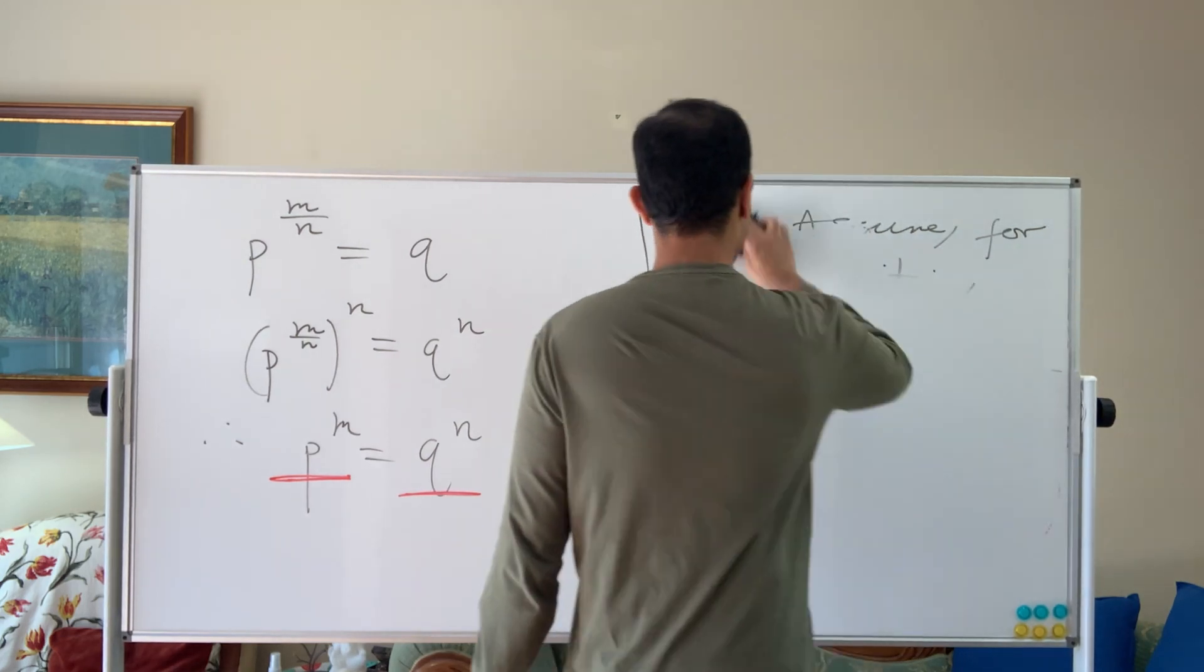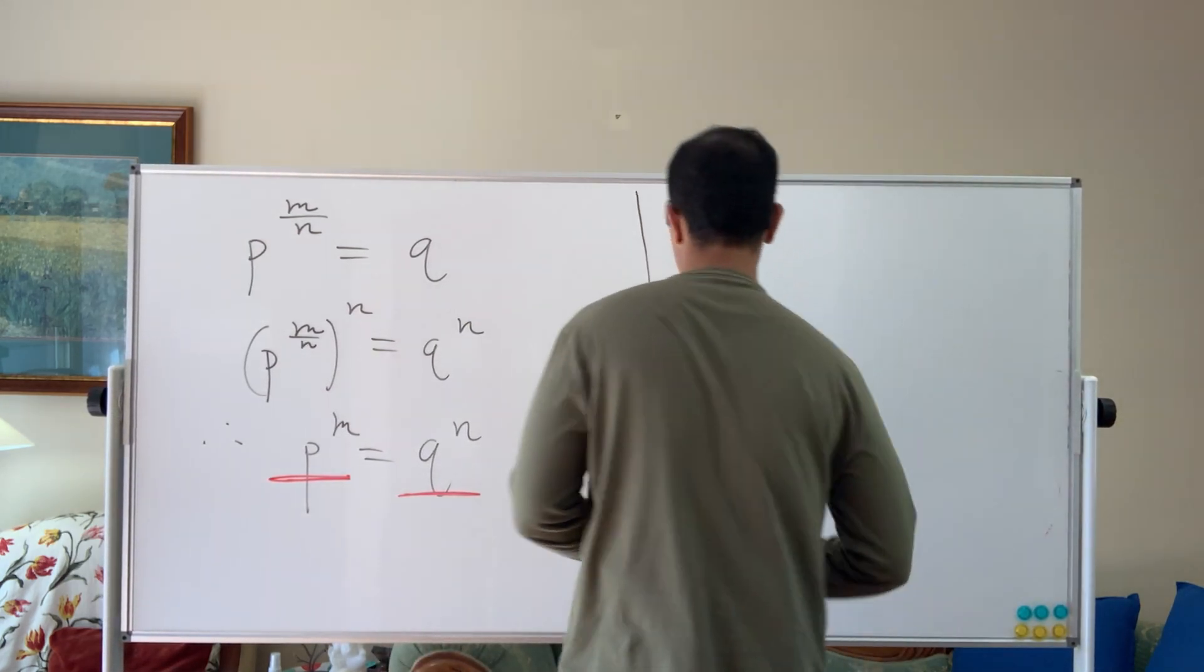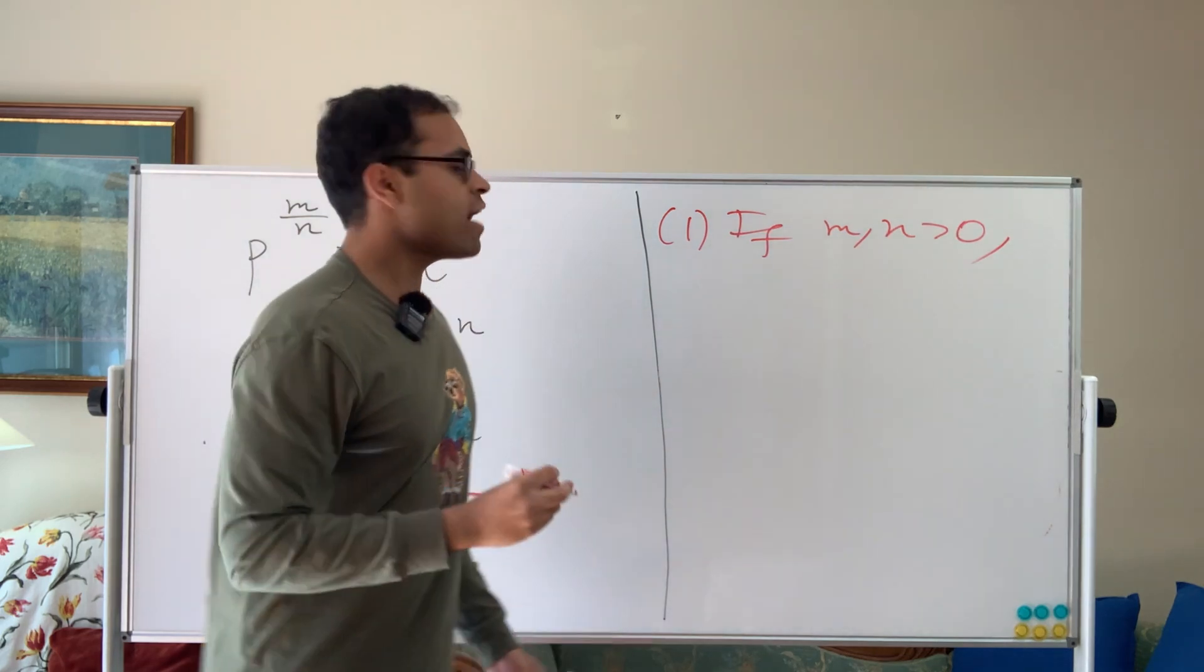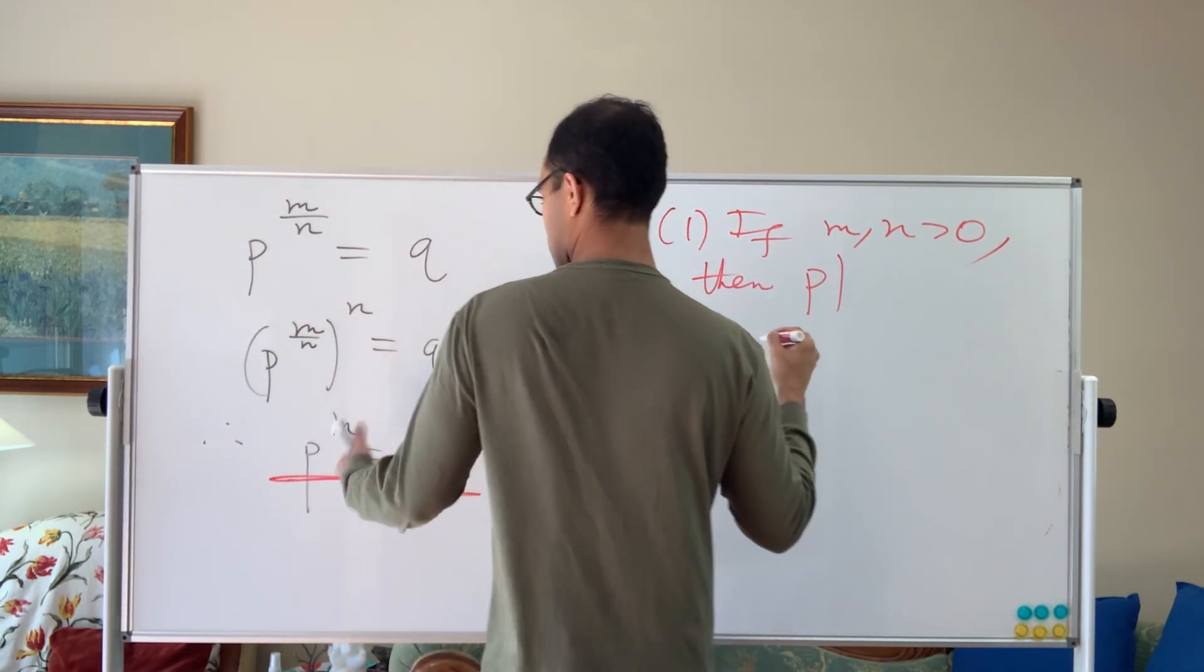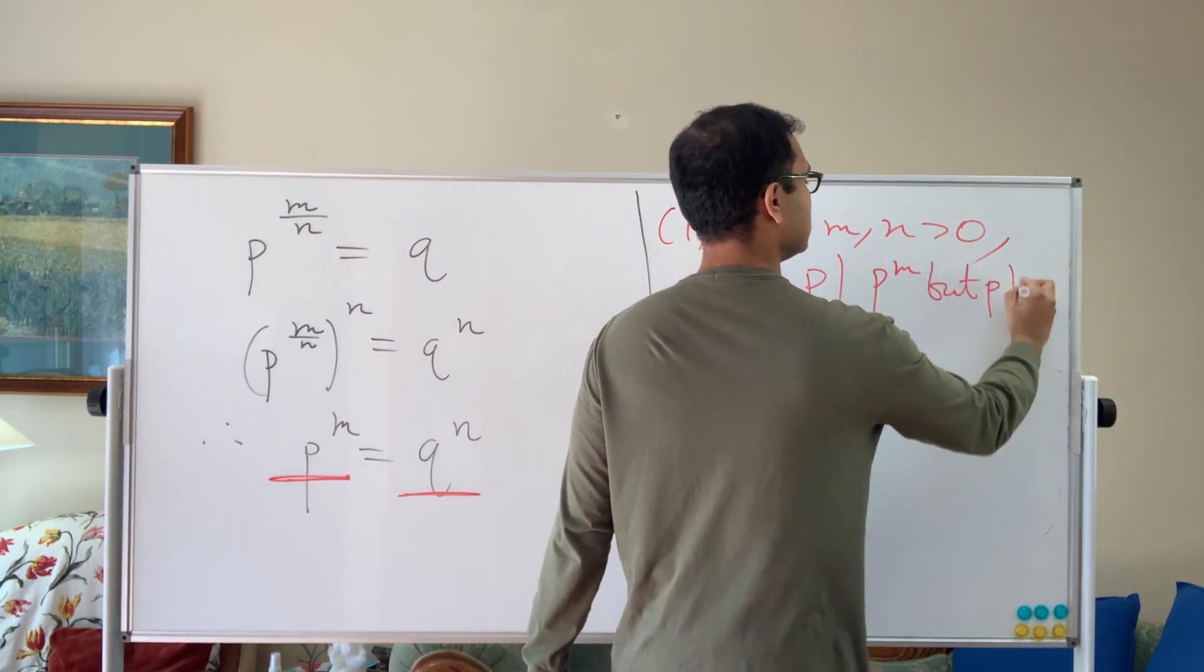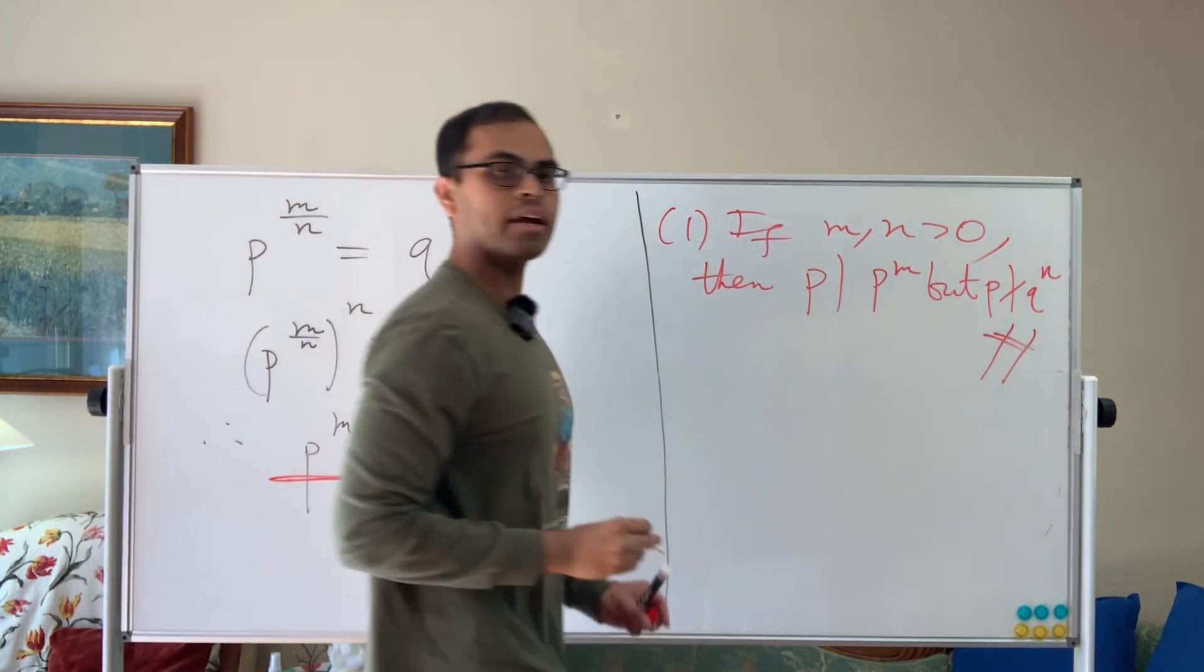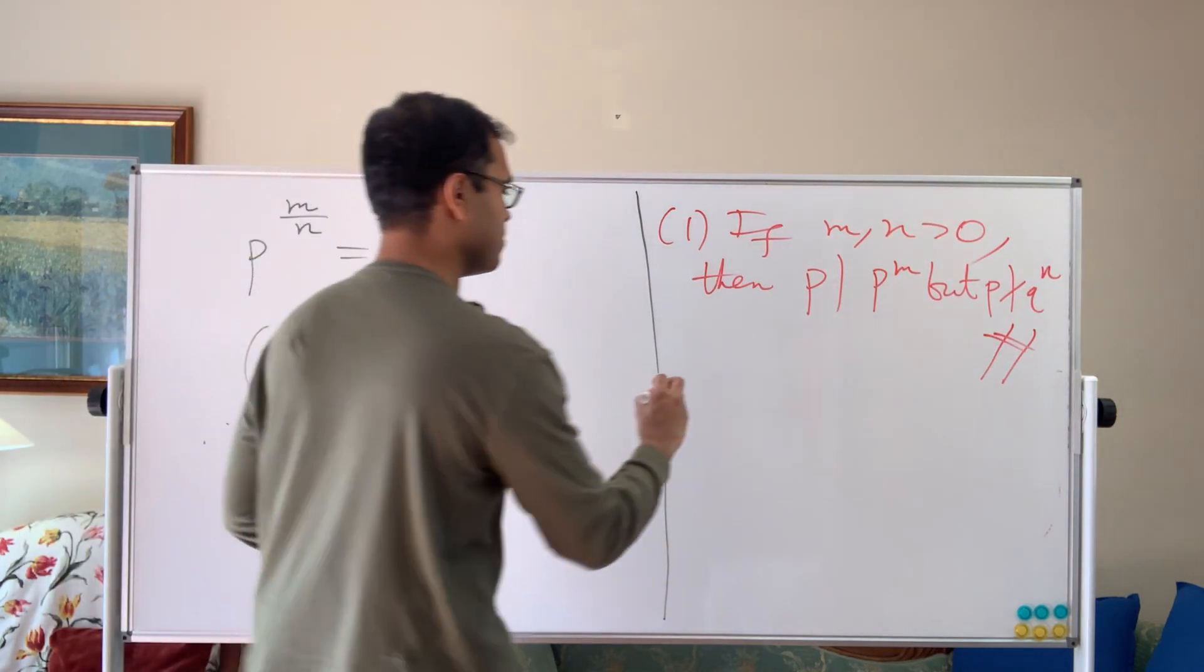If m and n are negative, we can just move everything to one side. So we can then, so if m and n, so this is if m and n are positive. So I'm just going to actually write this down kind of in steps just to show you how the argument goes. So if m and n are positive, then this contradicts the fact that p divides those two. So this is going to be one. If m and n are positive, then p divides, you know, p to the m, but p doesn't divide q to the n. So therefore, that's a contradiction. So sometimes in math, you write a contradiction with a hash. So that's one way of showing it. You know the two numbers can't be equal because they have different factors.